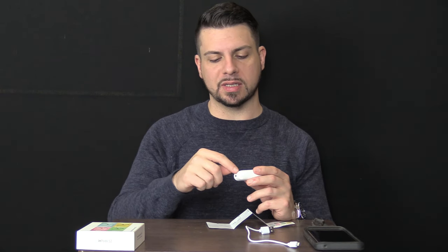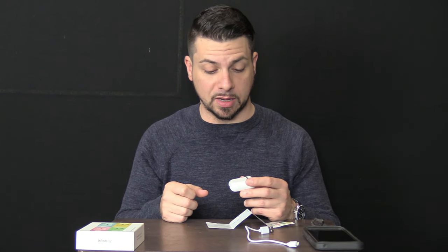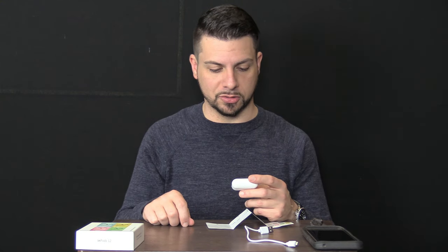This is actually the next day. When you plug this in, there's an LED light in the case somewhere and it lights up red. My assumption was that once it's done charging, it'll light up a different color — it never did. Today it was still red and I was like, 'hmm, that's weird.' Then I unplugged the cable and it changed colors. So you basically have to unplug the charging cable to see if these are charged or not.